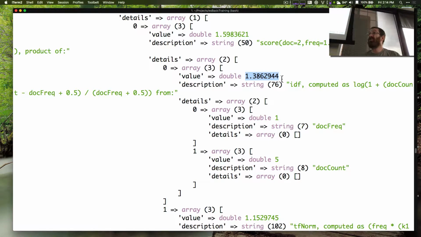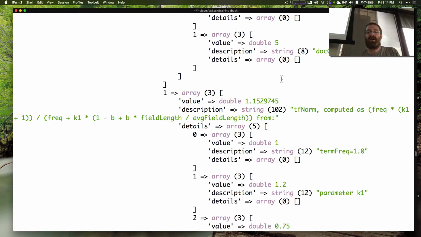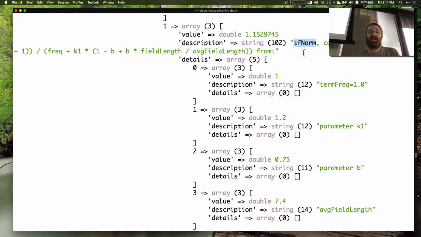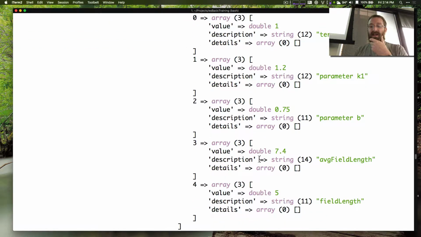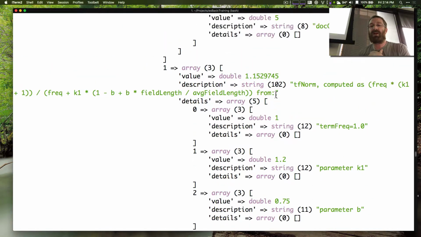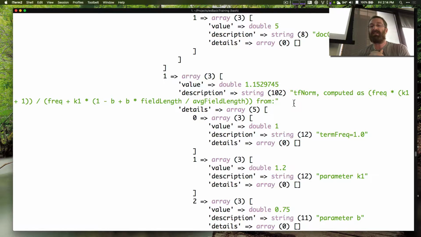It's a super rare term. That's going to give it tons of weight. But we also have the term frequency normalization. And again, here's your math. If you want to double check your computer's work, here's all the variables. This is also saying this document that you're looking at, content, had 5 tokens. Most documents have 7.4 tokens. So with fishes appearing in here, it's a shorter string.